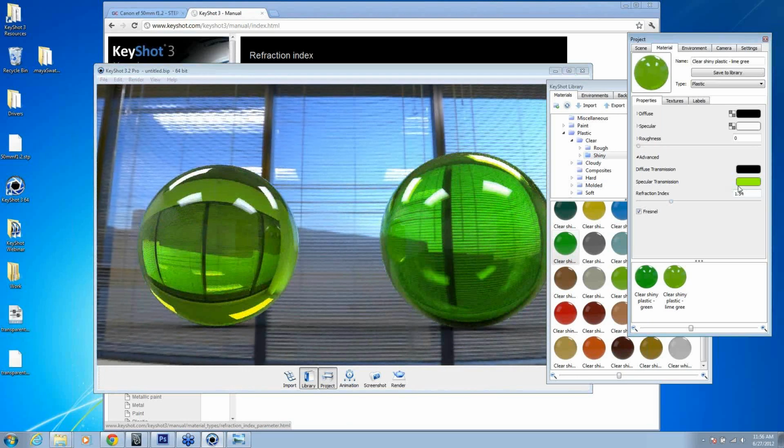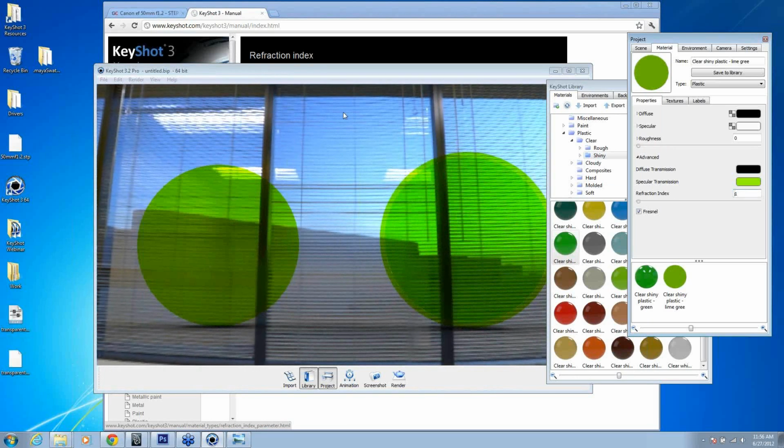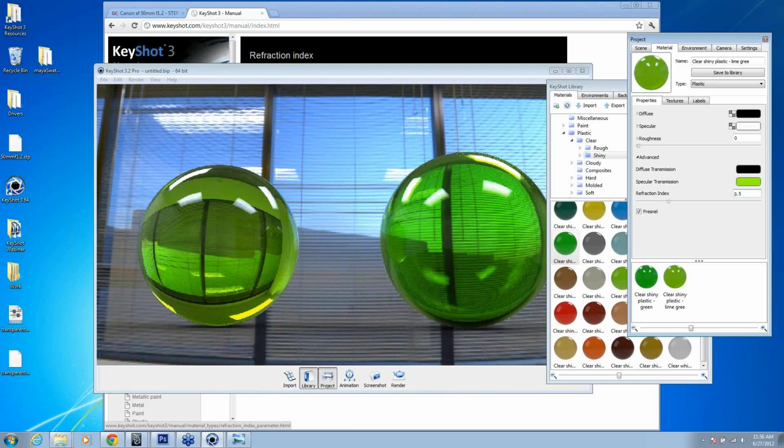It's all scientifically accurate. And for example, let me show you this. Air has an index of refraction of 1. If I hit 1, look what happens. It's no distortion. Just like when we're walking around in our daily lives, we don't see things that look distorted until we actually look at them through something like glass. Glass has an index of refraction of 1.5, so if I type in 1.5 and press enter, now you get the distortion.